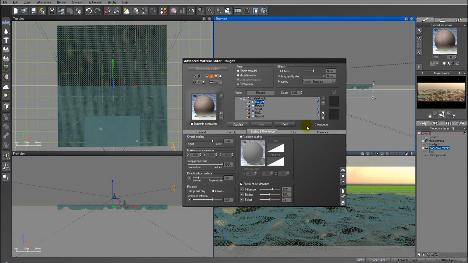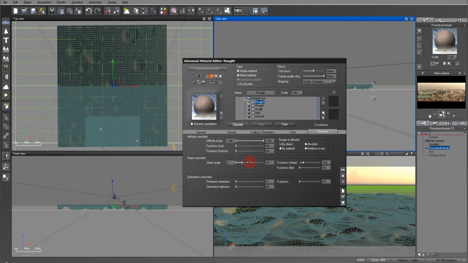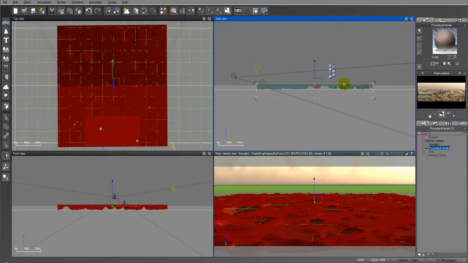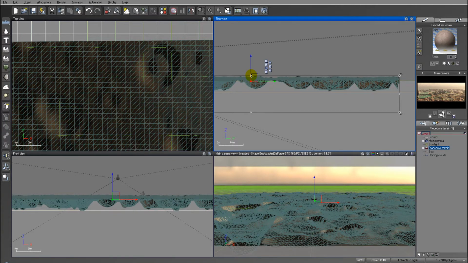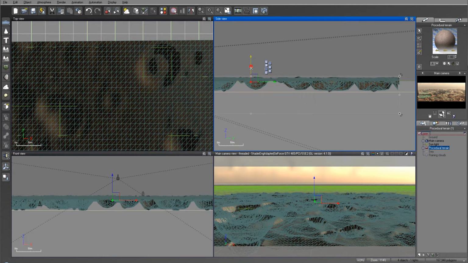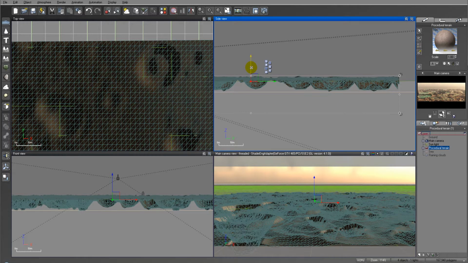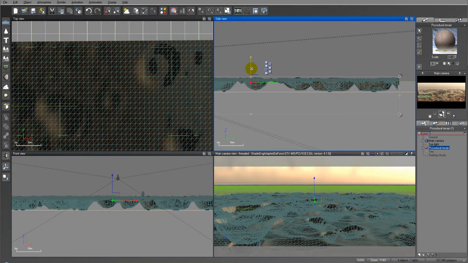Let's increase this, go to presence, again readjust. Okay, let's go to our terrain. Okay, reposition this way. Let's preview.